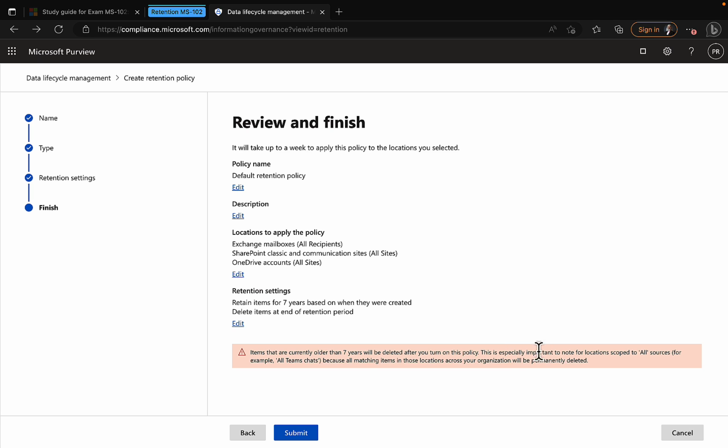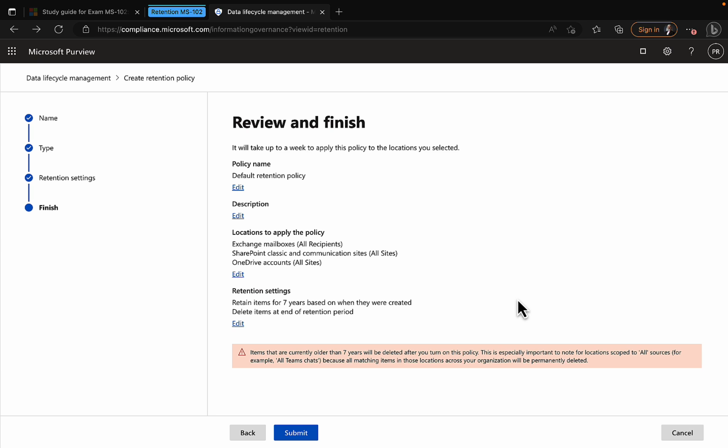This is especially important to note for locations scoped to all sources, for example, all Teams chats, because all matching items in those locations across your organization will be permanently deleted. So you need to think very, very carefully about applying these, and a suggestion would be test this diligently before you deploy retention broadly across your organization.